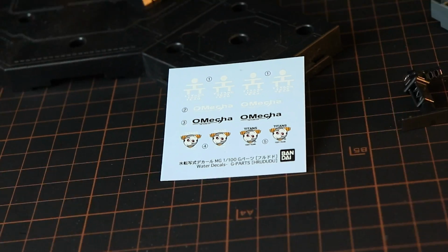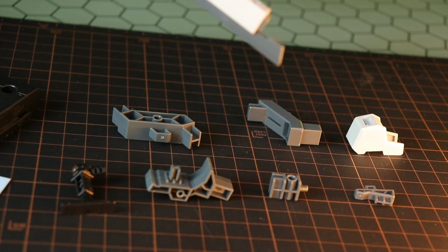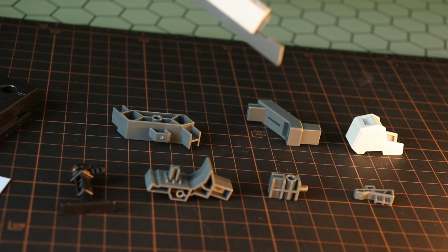Oh, Mecha, sounds like the most Irish Mecha around. And then over here we've got a bunch of adapters for doing a whole bunch of different things. And a bit of a different cockpit over here for using with the Hazel custom.